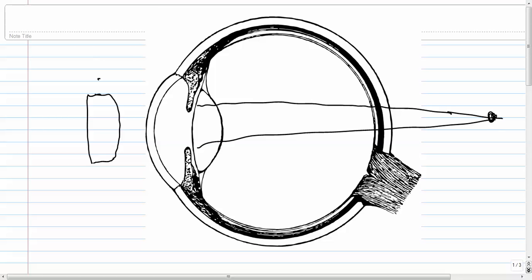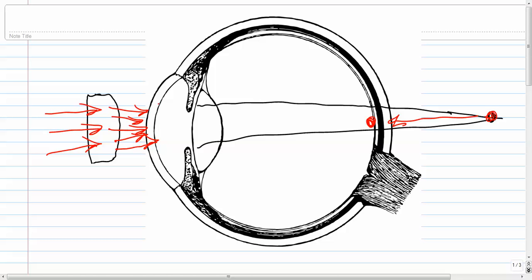So if you put this in front of your eye, what happens is the light rays come in. I'll draw them in red. The light rays come in, and this lens brings the light rays together. So it kind of gives your own tissues a helping hand. So if this lens brings the light rays in together, that's going to take this focal point and it's going to move it back up here toward the retina where we need it to be.